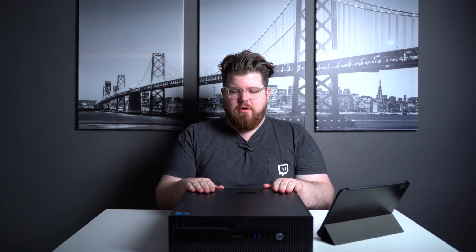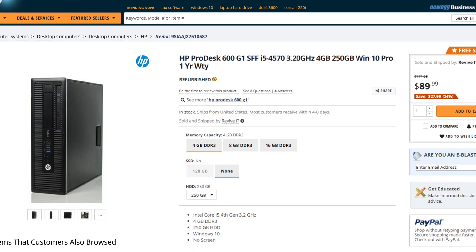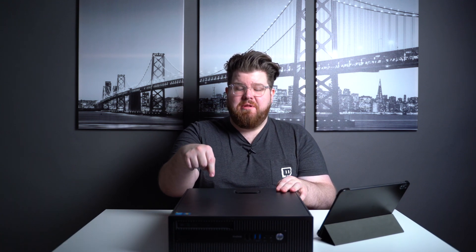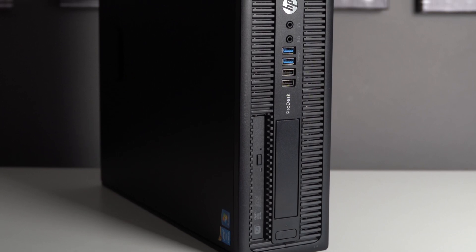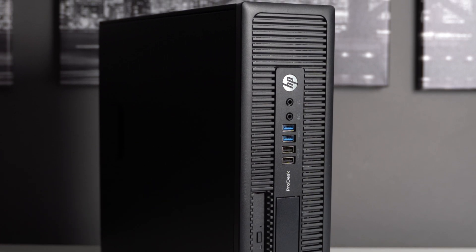In order to get one of these workstations I turned to the internet. I purchased this from Newegg's used section — this is an HP Elite Desk, either the 600 or 800. You can actually look on eBay and possibly get an even better deal, as I've seen listings where these go for under $50, like $47 with $13 shipping. However, those computers don't ship with an operating system, so if you have a Windows 10 key you can save $20 to $25. I spent $90 on this machine from Newegg.